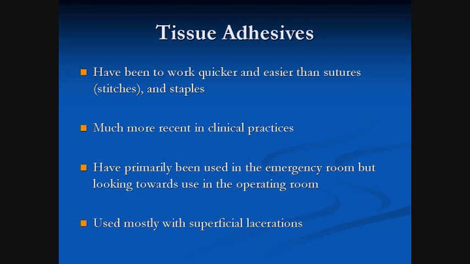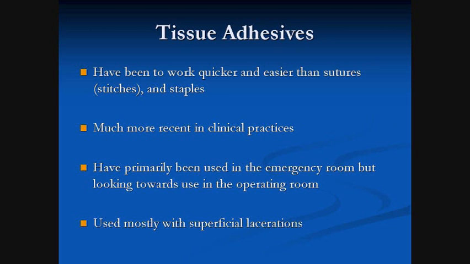Tissue adhesives work much like stitches and staples do, but they have been known to work quicker and easier than the previous methods. Tissue adhesives have also appeared more often in medical procedures. Up until now, it was only used in the emergency room, but studies are now being done to see if they would be a good enough substitute in the operating room.